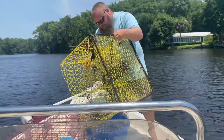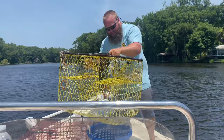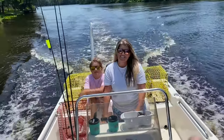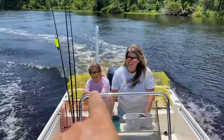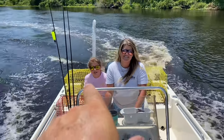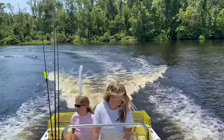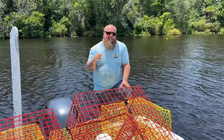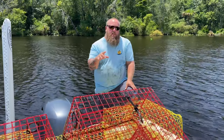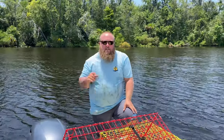This was the true last trap because 50 crabs - the captain had lost track. This is my crew, Captain Crystal. That's Binky Sue, aka Boats and Baits with Bianca - check out her YouTube channel. Alright guys, we got our traps out of the water. Our final tally was 50 crabs. Some of those we'll cull out and use for redfish bait. The other ones we're going to eat for dinner. It's super hot today - it's like 103 degrees in Palatka. So we're going to go home and cook these up.